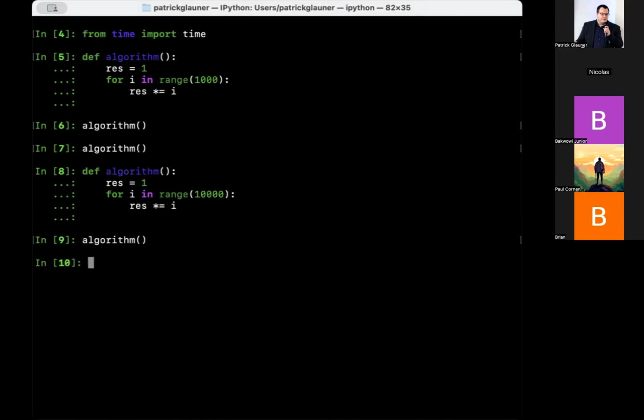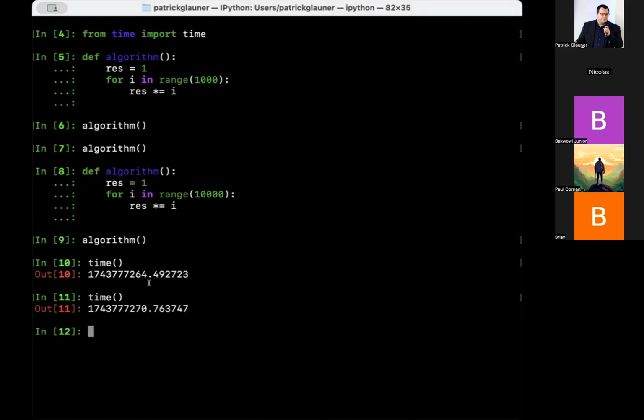Also still runs fast. So what we need to do now is we need a function that is called time, because from the time module, we have imported time, and this returns us something. I have called time, and I will call it again. Here in the Python world, it does not return milliseconds, but rather seconds, but as a float value. And this is a large number of seconds.